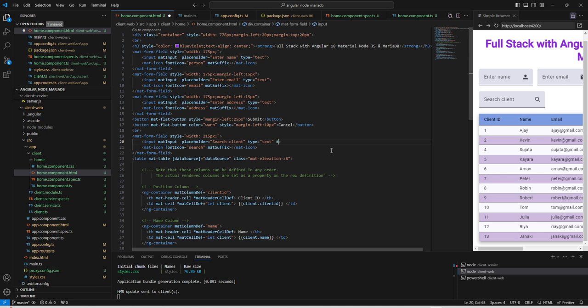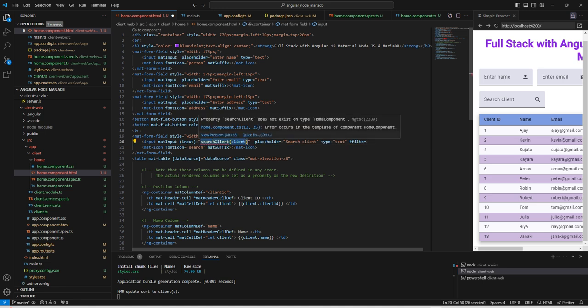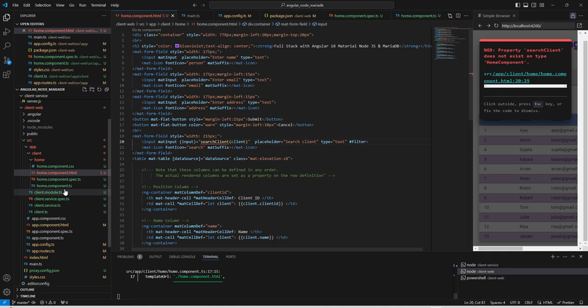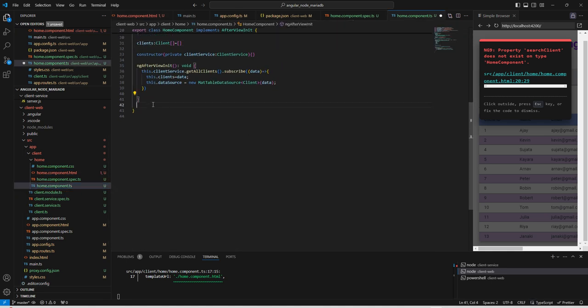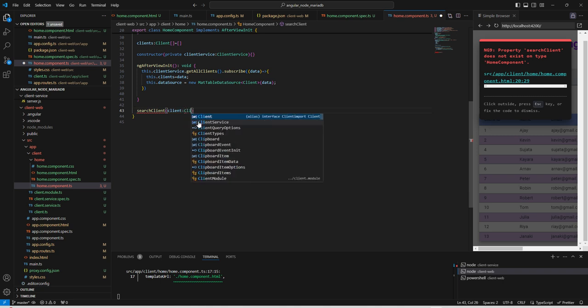Here we can add filter, and once we input any text, at that time we need to call this search client, and here we can pass the client, and we need to implement this method inside our TS file. This is of type client.